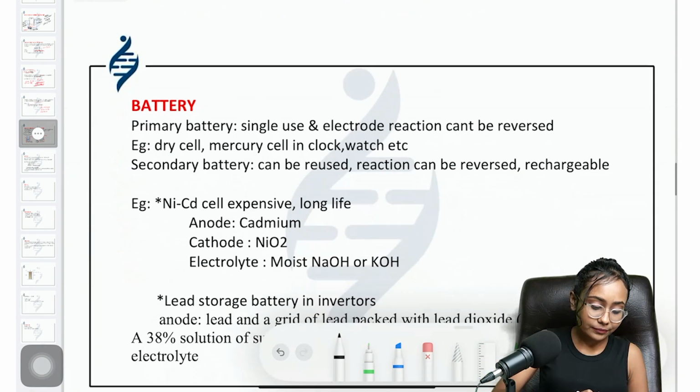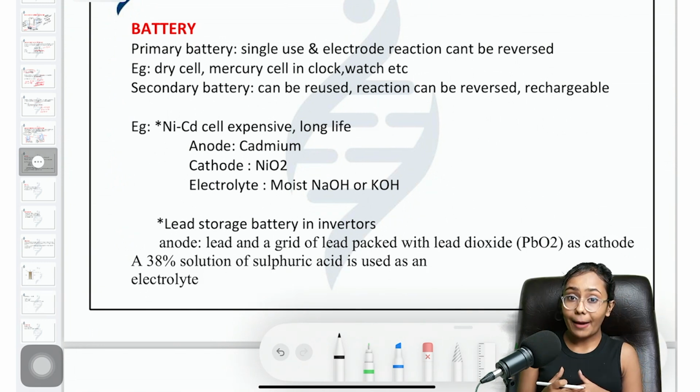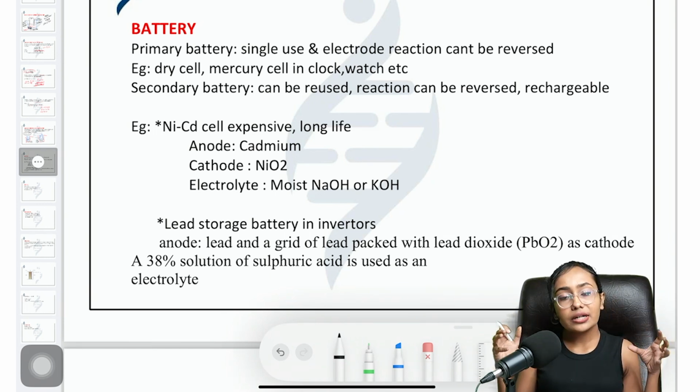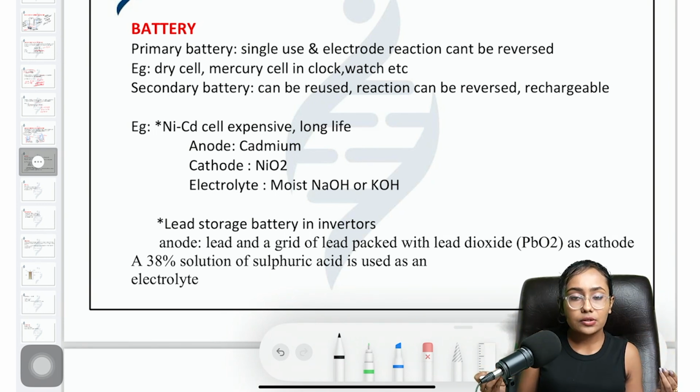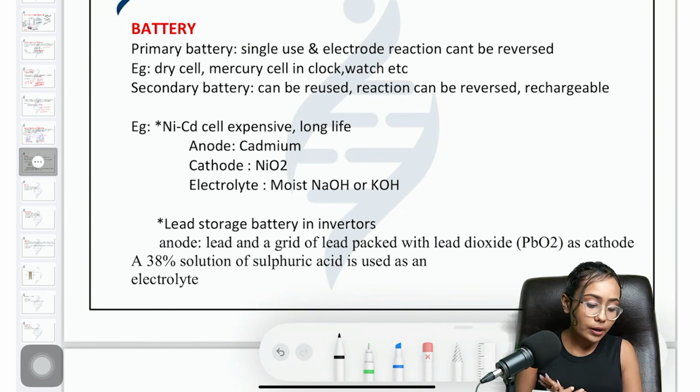Okay. Now coming to the topic of battery. You're really familiar with the topic battery or the word battery itself, right? Every day you're dealing with some battery or other in your life, in watch, in clock, in phone, in electronic devices, digital devices, everything, laptop. So in all the electronic devices, there is a battery. Some batteries need charging, recharging, right? And some batteries are one-time use, one-time usable.